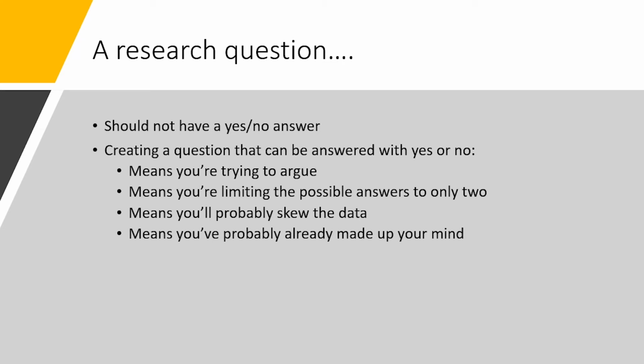Whereas generally speaking, when we write a research question, it's because we're attempting to explore. And the possible answers are multiple, we just don't know what they are yet. Writing a yes/no question means you'll probably skew the data because you've already made up your mind what the answer is. And with a good research question, you can't make up your mind because you don't know the answer yet.